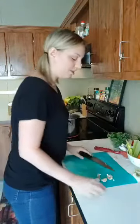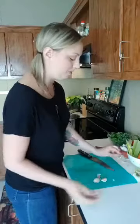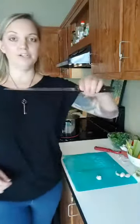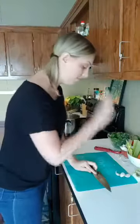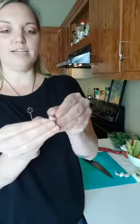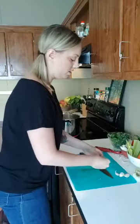So, with garlic, a trick that we teach in the cooking lab, and now at home, with EdVenture Eats at Home, you take your garlic, take your knife flat like this, and we're going to set it right on top of our garlic clove, and we're just going to hit it with our hand once really hard, and it smashes it. And when it smashes it, all of that skin comes right off. So, you don't have to sit there and try to get it all off.